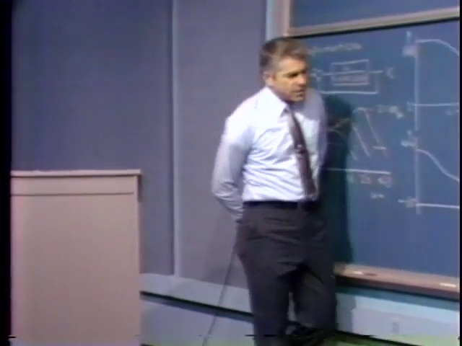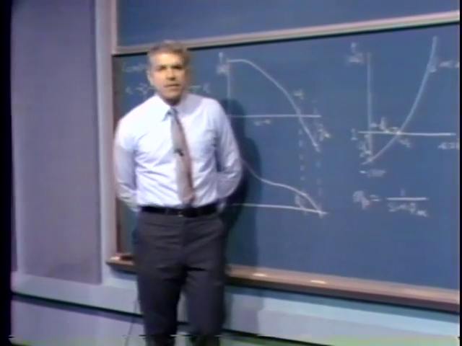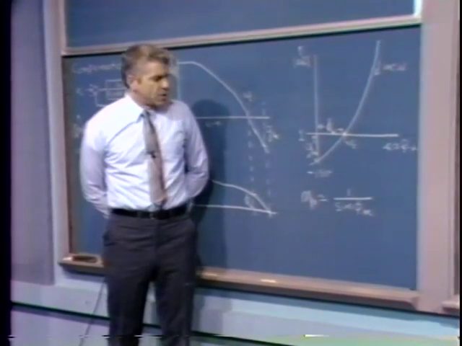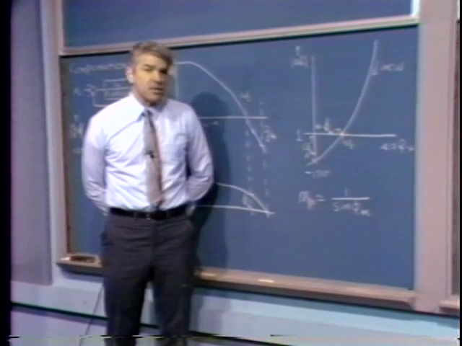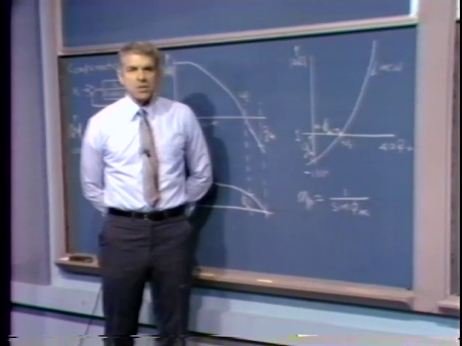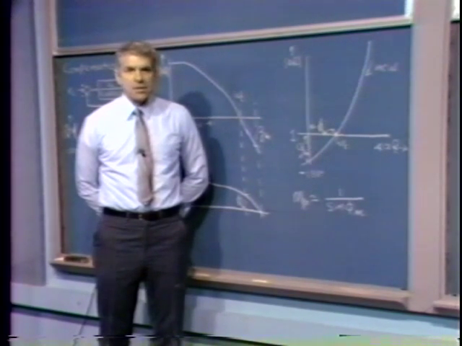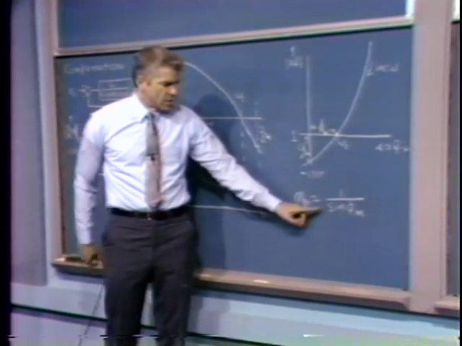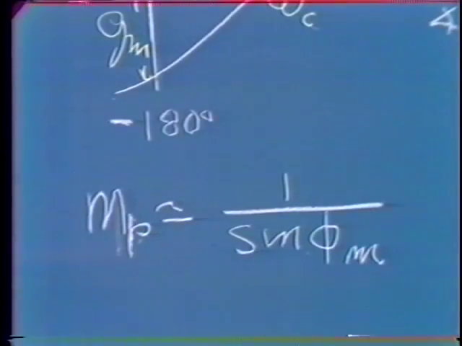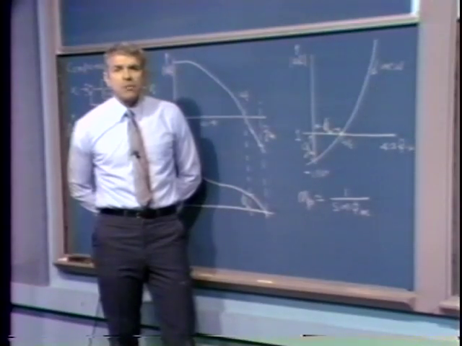We can do this same kind of construction, choosing different values for phase margin. We might try it for 30 degrees and for 60 degrees and so on. And when we do that and empirically fit the resultant data points, we find that this approximation is a good one. It's such a simple construction to do, where we can quickly and rapidly draw a Bode plot.